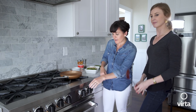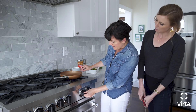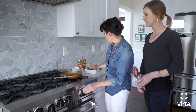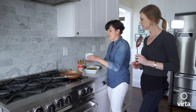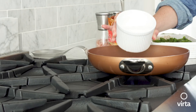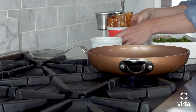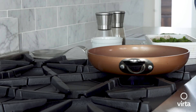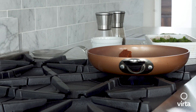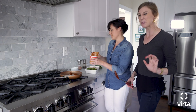The first step is going to be to take your pan and heat it over medium-high heat. Then I have the full-fat coconut milk here, so I'm going to add in about half of the mixture — a few tablespoons. And then I'm going to take one or two tablespoons — we'll go two today because we like a lot of flavor — of the curry paste. You can always add more spice, but you can't take it away, so if you're sensitive you might want to start small.